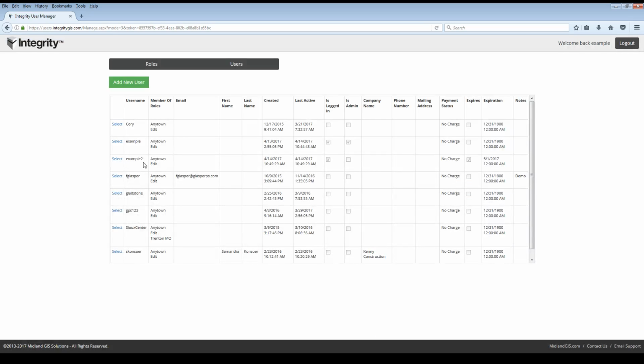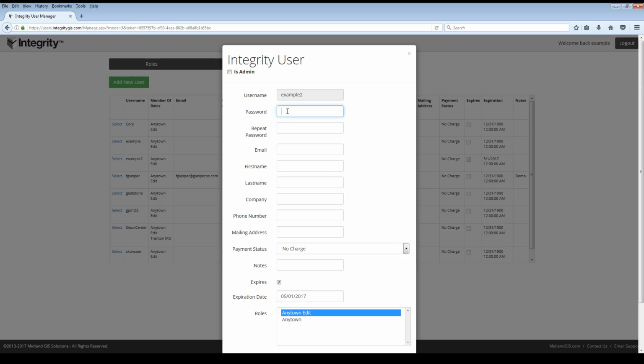And there is the example 2 username that has been set up. And it was created on April 14th. And that's it. So it's going to list every other one down here. Now, I'm still on the site, so I can actually go in here and select that one that I just set up. So if I want to go back in and change a password, like I was mentioning earlier, if I wanted to change the expiration date, if you don't want it to expire, just uncheck that expire box, and that won't have any effect at all. It'll always work no matter what.